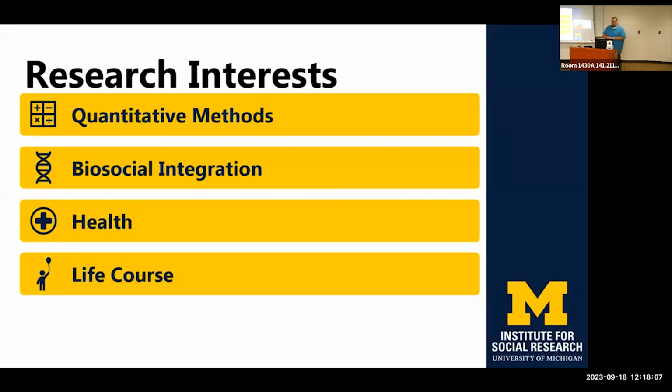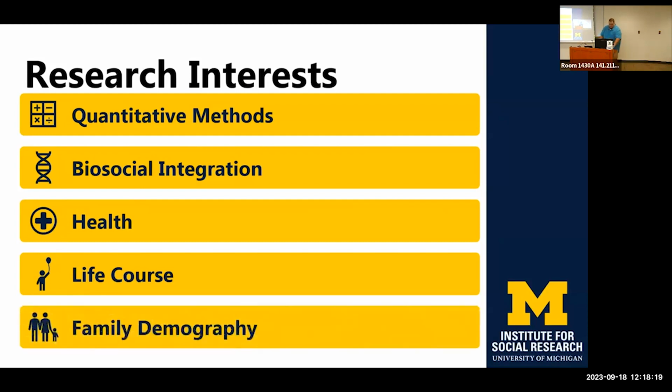I'm really interested in the life course. This is something that is always in my mind whenever I'm thinking about work. It's not something that I've necessarily done a lot of work with explicitly in the past, but I am now, which is really exciting. And finally, family demography. This is something that I tend to enjoy. I haven't done as much work with it as I maybe would like. My first paper was actually in demography and looked at family complexity, and then I did see this in my dissertation, although I'm not really doing much with it currently.